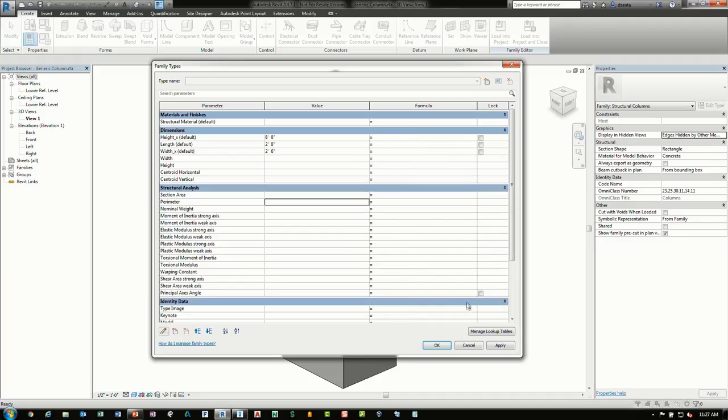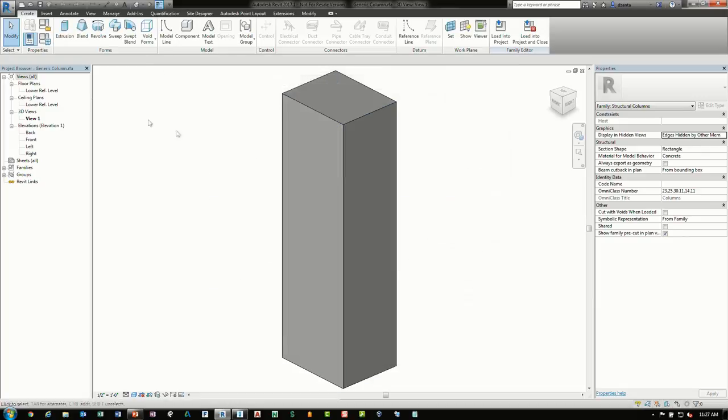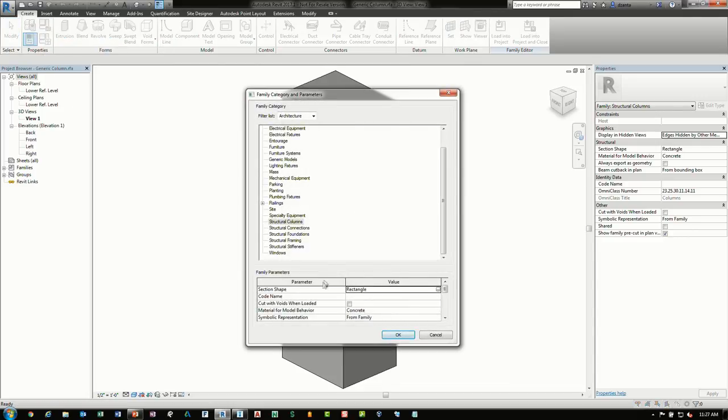So depending on the level of parametric intelligence you want to build into the family, you may have to rebuild these from scratch. Now the question really becomes, where did this come from besides InfraWorks? If we take a look at Revit and you head over to the family categories and parameters, they have different things, for example, say section shape.